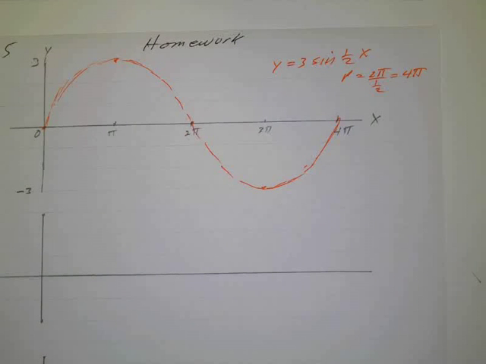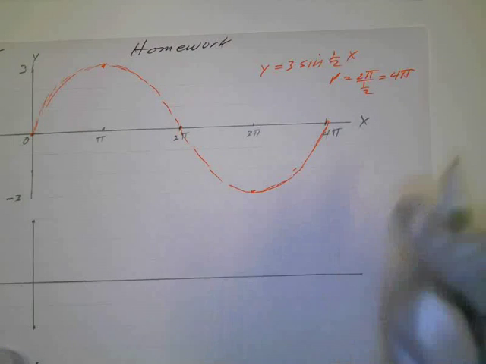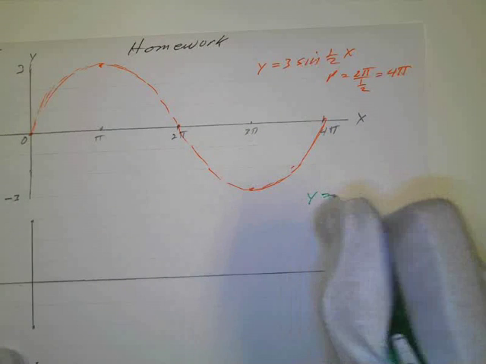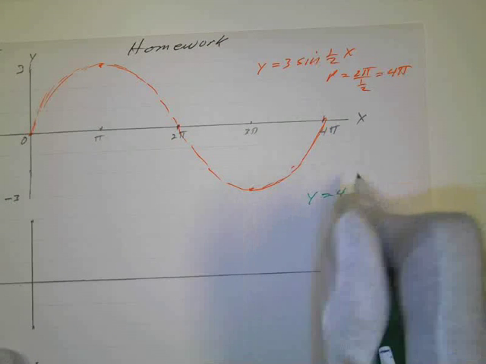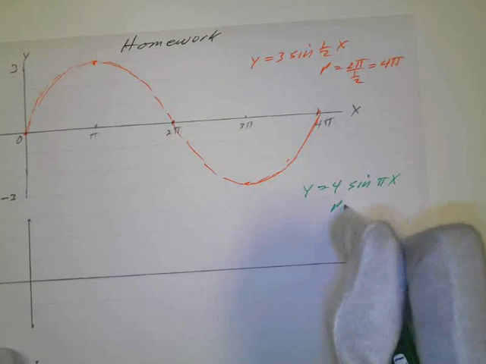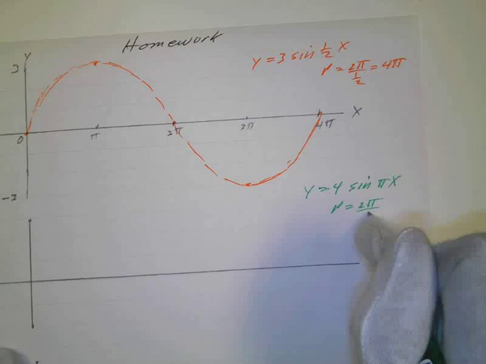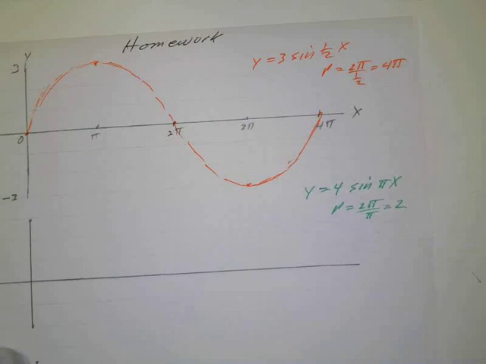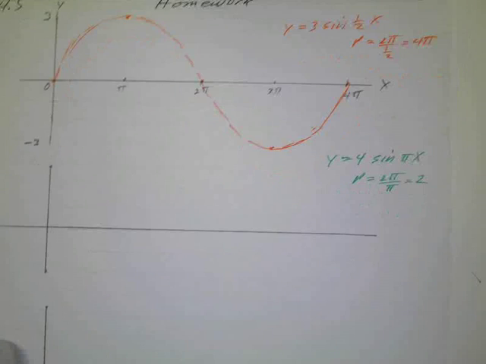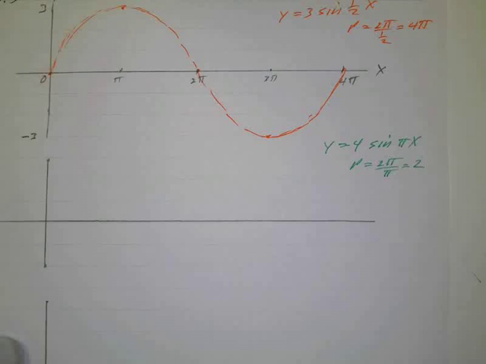All right. And then number 11, what did that one look like? Number 11 was y equals 4 sine of pi x. Oh man, I'll have to change my scale over here. I've got an amplitude of 4. So the period equals 2 pi over b, and the b is whatever's in front of the x, so that's 2 pi over pi, and that's 2. So the period is 2 radians. We talked about this before. Remember, a radian is about 57 degrees, so that's going to be about 114 degrees.